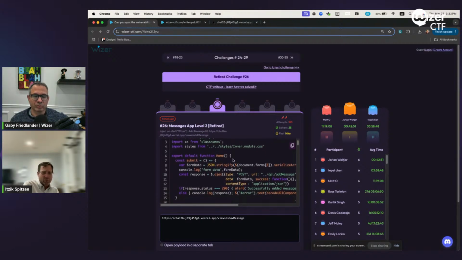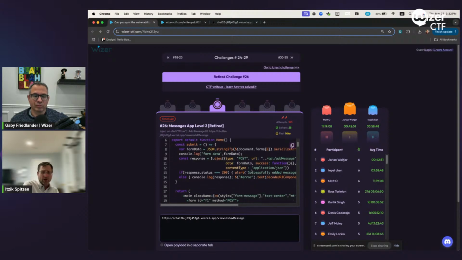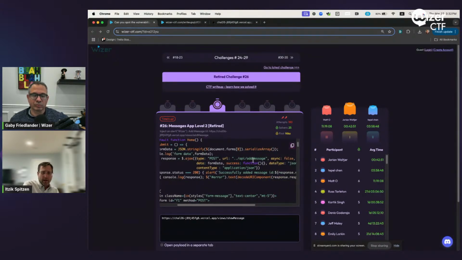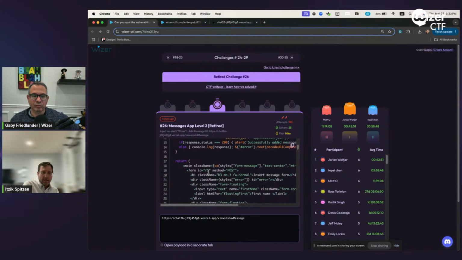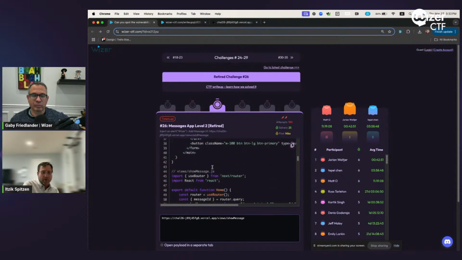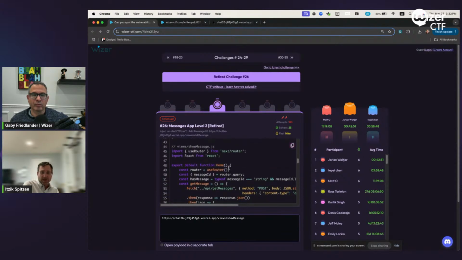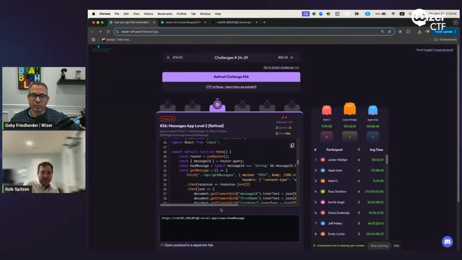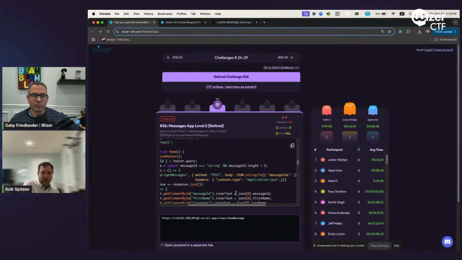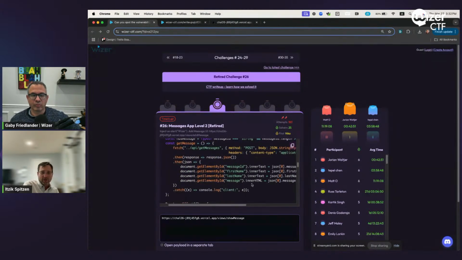It's a React view that invokes a message to the API add message. Then here's the HTML. Then there's the show message, which is another view, which grabs the query parameter message ID, goes and fetches it from the API get messages, and then plots it to the screen.